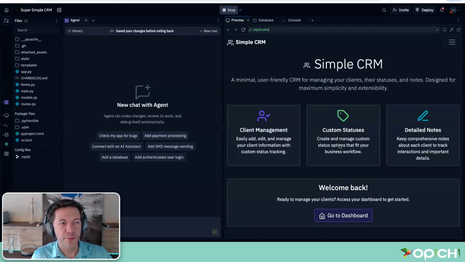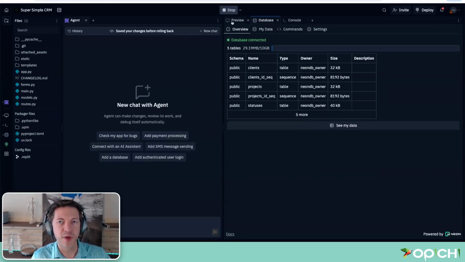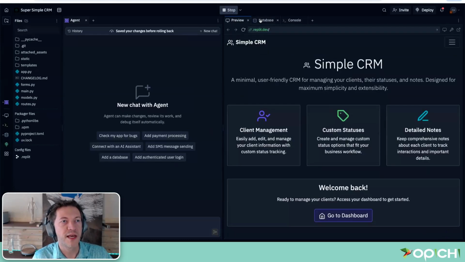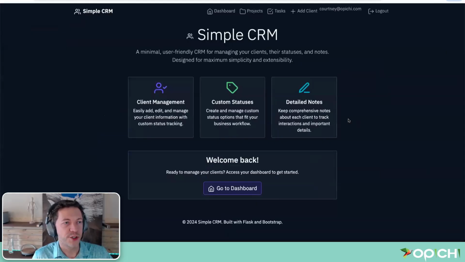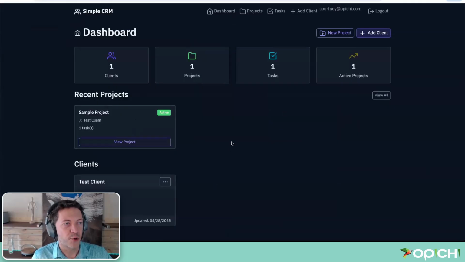I gave it to Replit, and Replit built it. I had to give it a prompt to build the database because it did in-memory storage to begin with. And then I gave it a prompt to add on one feature, which would be the projects. So initially it just had clients, and then I added projects.